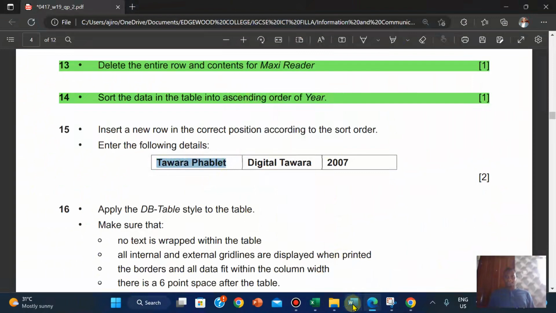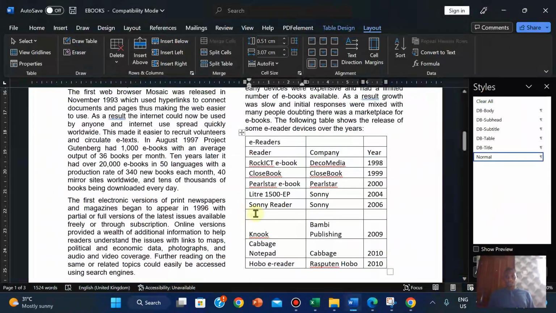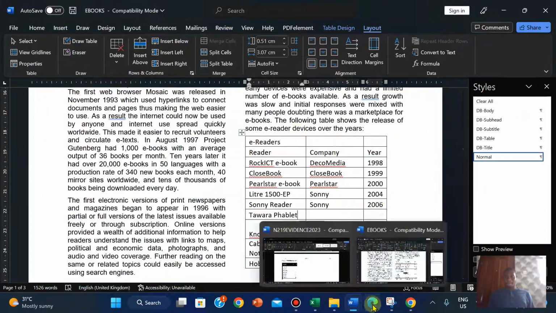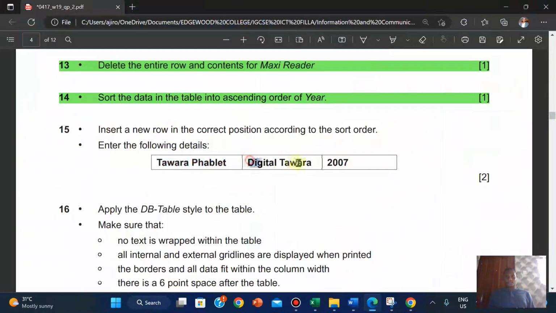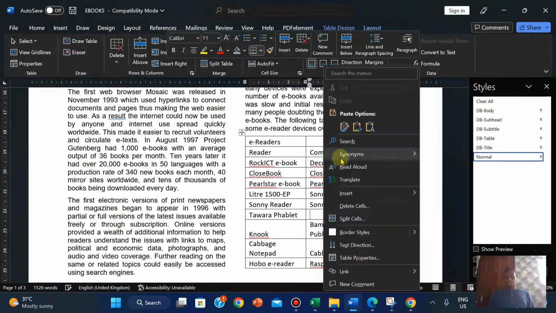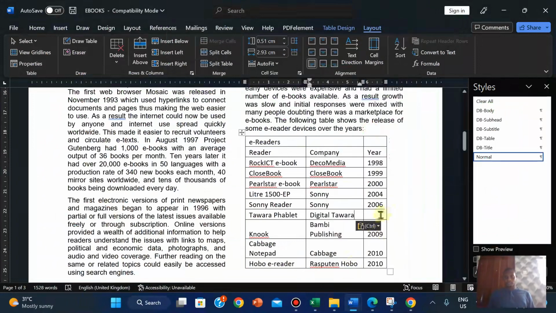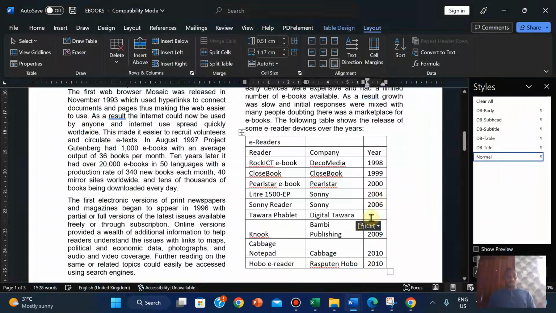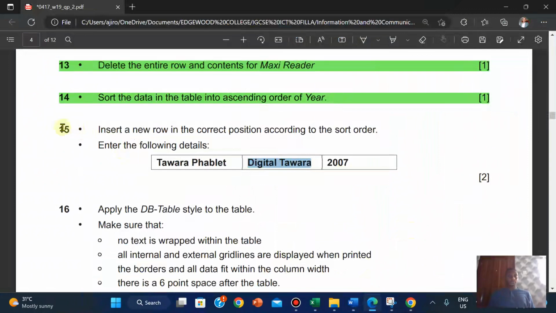Copy. Right. Digital tower. And here is 2007. Okay.